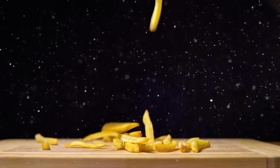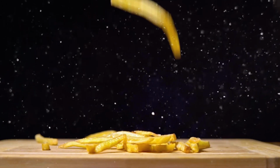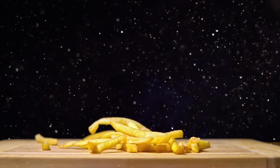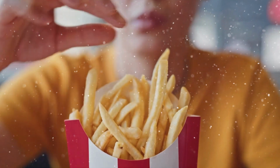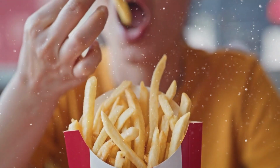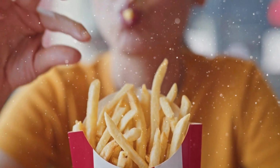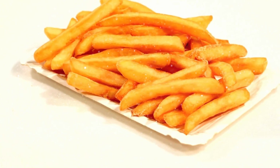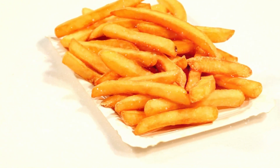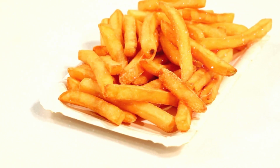A combo that spikes your blood sugar, increases blood pressure and bad cholesterol, and puts extra stress on your heart. Plus, since they're so crunchy and addictive, it's easy to eat a whole bag without even noticing. When your body gets all that refined carbohydrate and bad fat at once, it struggles to process it, leading to insulin resistance and belly fat buildup, both of which directly affect diabetic health.